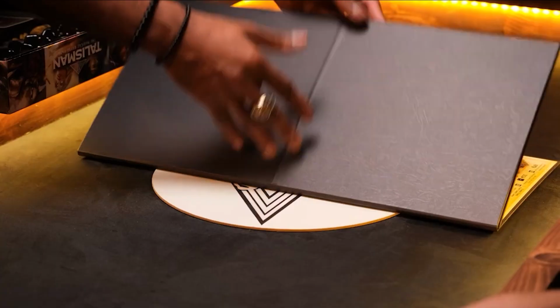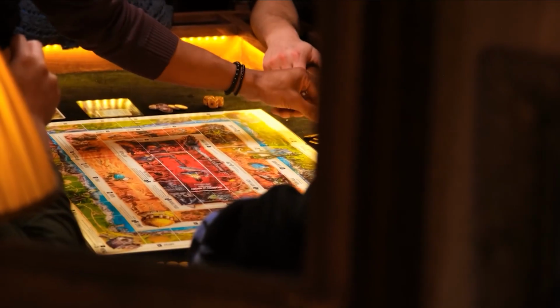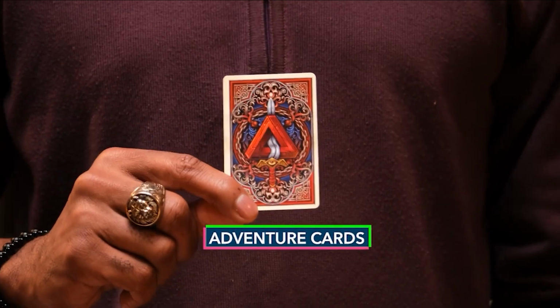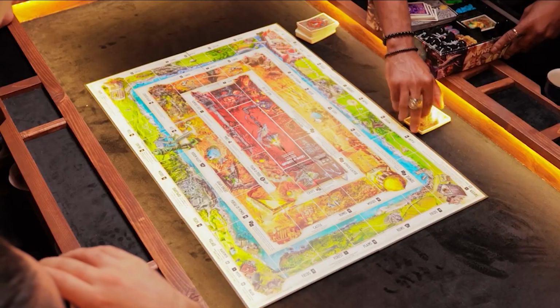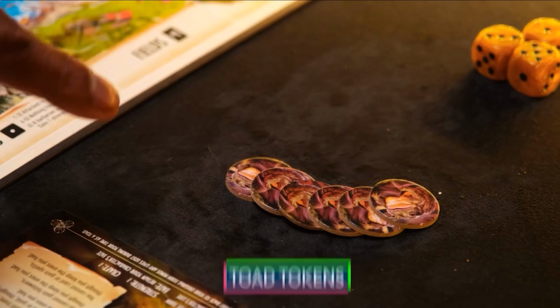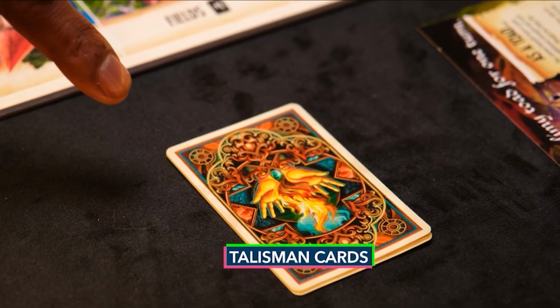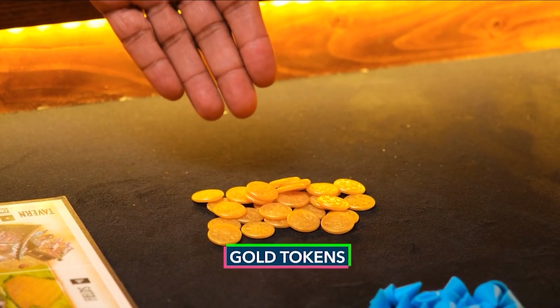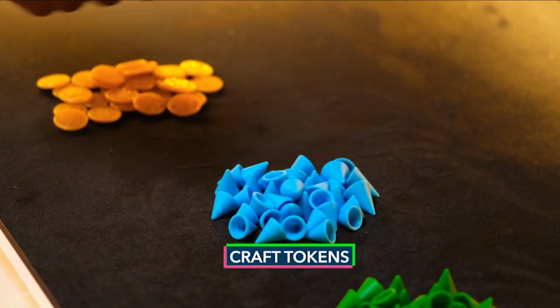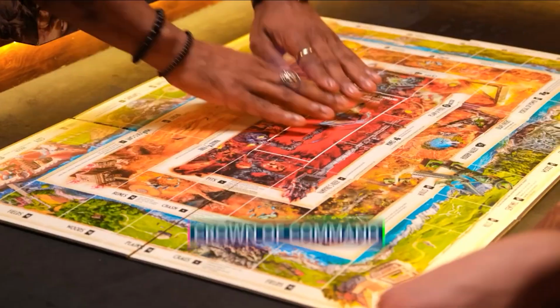Let's start by placing the board and arranging all the cards and tokens. These are the adventure cards, purchase cards, spell cards. You have your dice, your toad tokens, your toad card, and your talisman cards. These are gold tokens, craft, life, and strength. At the center is the Crown of Command, the ultimate goal of the game.